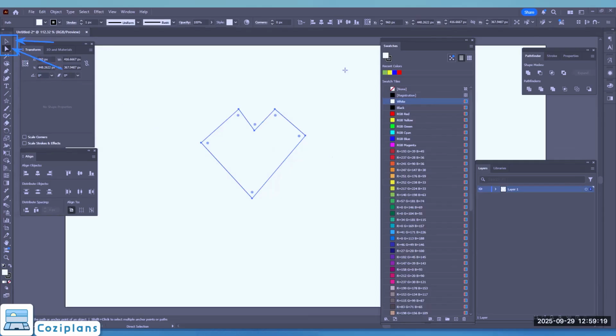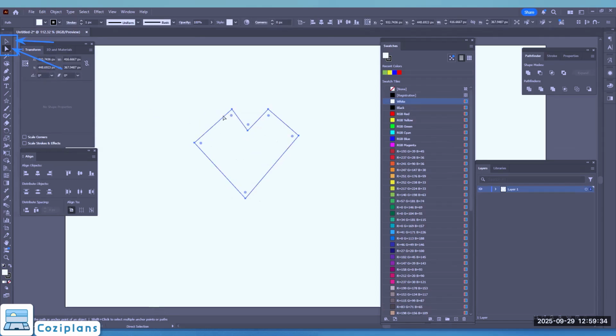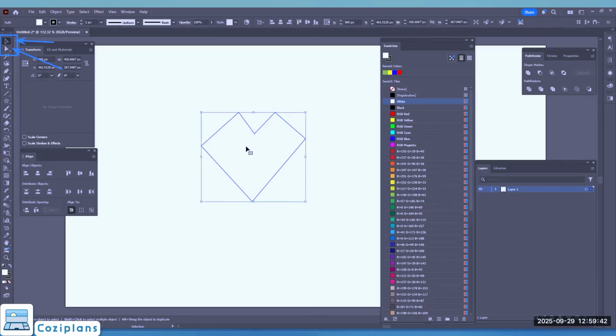So the difference is the direct selection is going to allow us to select these individual anchor points. Now you notice when I first clicked on that, that's kind of a catch that gets a lot of beginners, and it still gets me as I'm trying to record videos and speak at the same time. When you first click on one of these, you're expecting to move the anchor, but it moves all of them because they're all selected when you make that change. So notice that when you're changing from one to the other with the hotkey, it does select all of them.